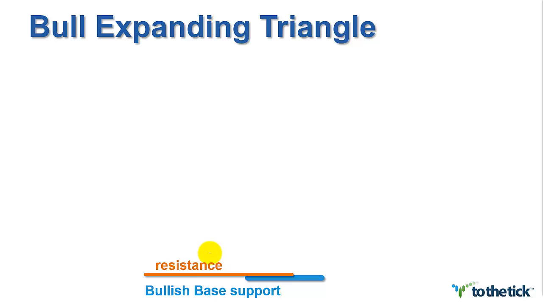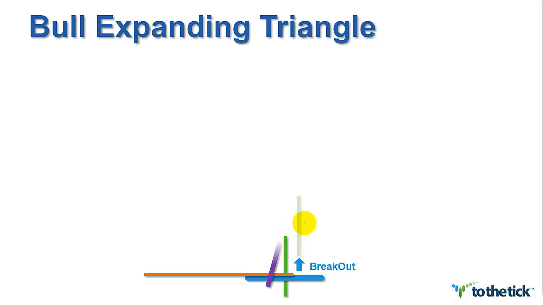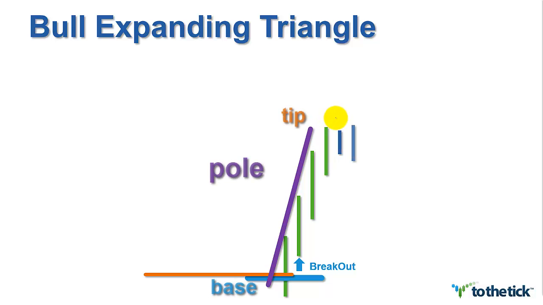First, let's note that the bears have been able to establish a wall of resistance here. The bulls have been building on this base, and the first thing we need to see them do is break through that base of resistance and high charge, and if they get that breakout, do they hold it? And if they do, let's create our pole.